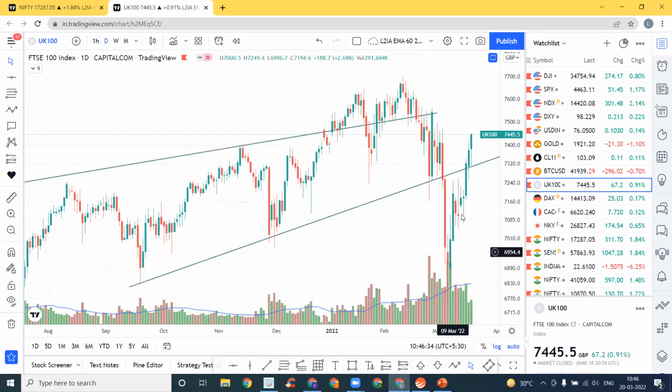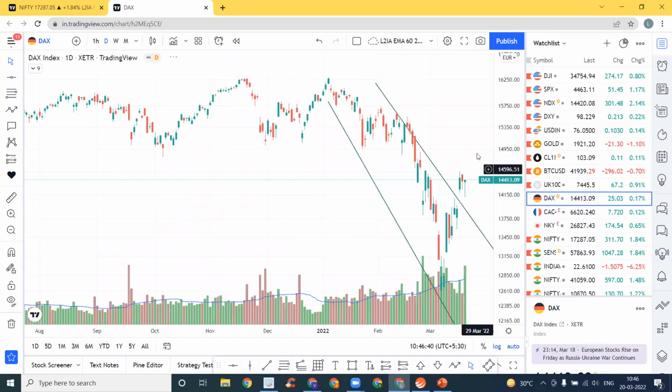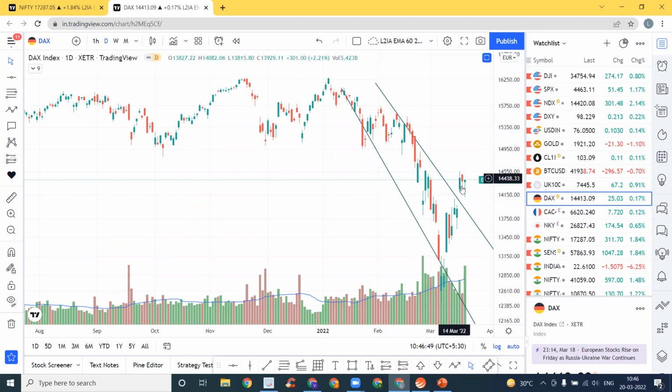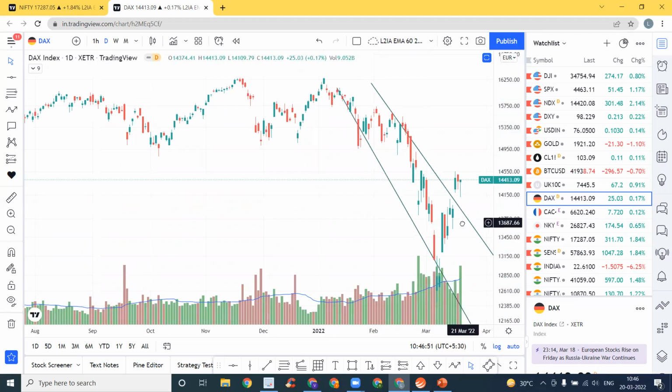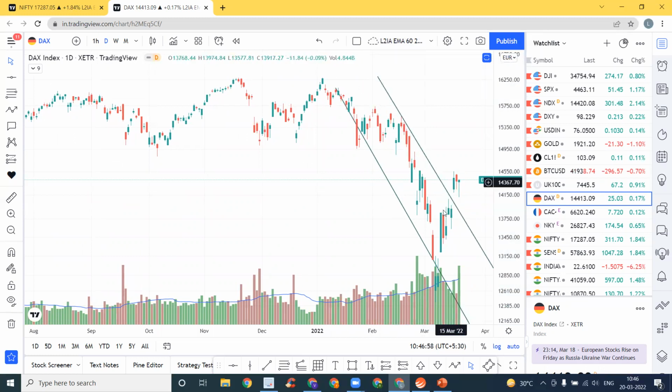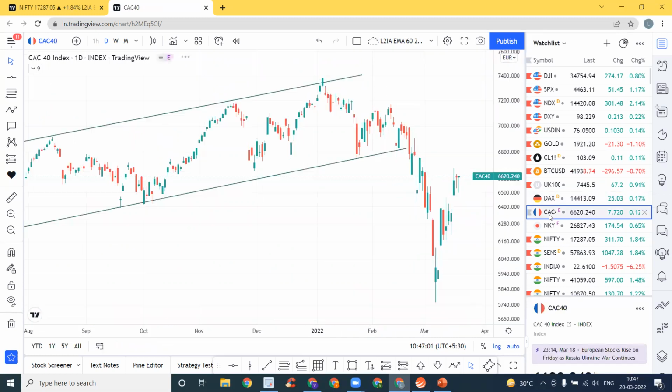Okay. And then it has started now moving up. In the last 1 week, it is showing positive signs. The German market is still worse. The German market is one of the markets which has fallen in the worst manner. Okay. You can see that it is continuously falling. Last week, there is a little positive movement. Okay. The French market is a little better than the German market, like the London market.